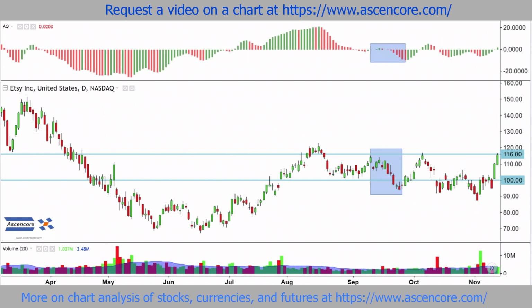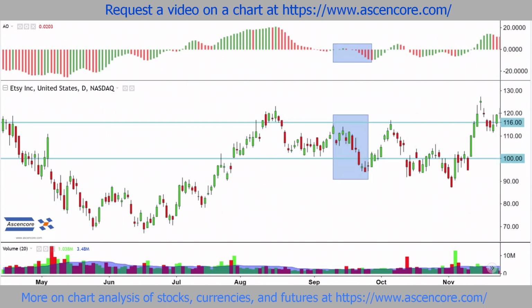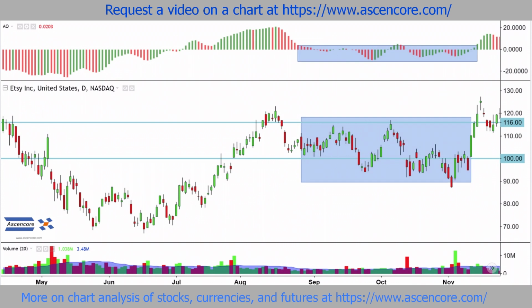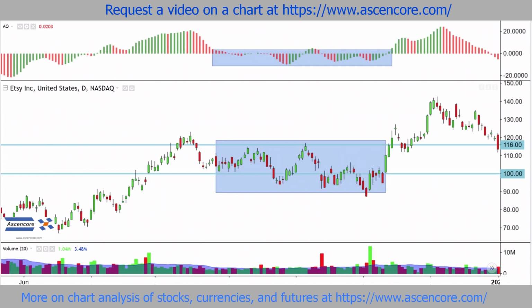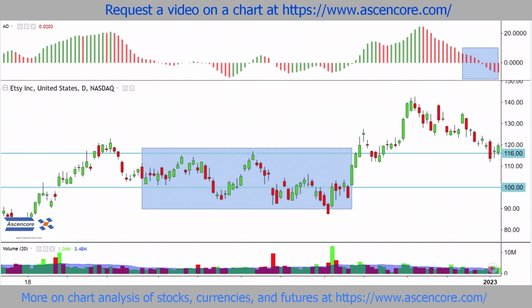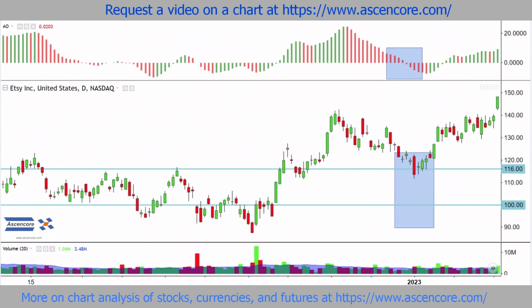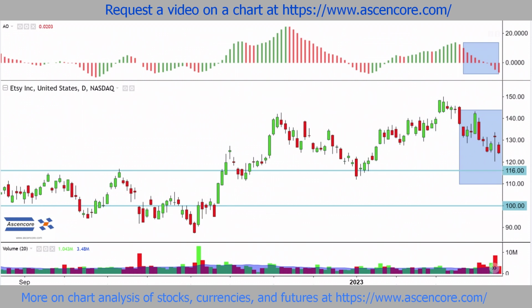Here are some more examples of weak zero-line crossovers in a bearish context. We see those familiar three characteristics where there's a defined range with small bars which only go under zero for a short period. This is a case of moderate bearish momentum.